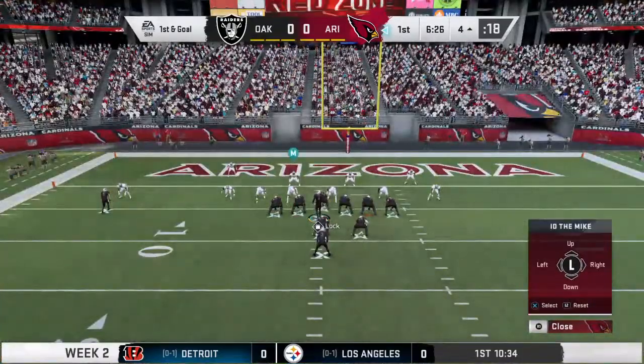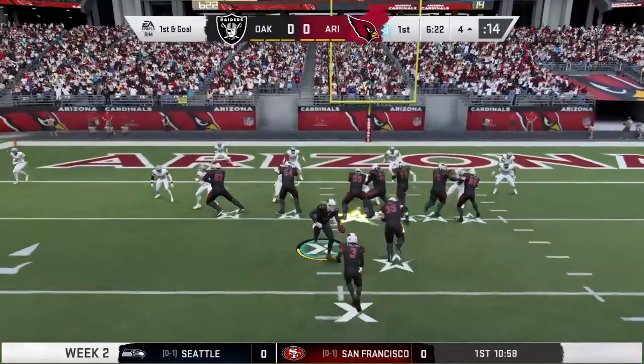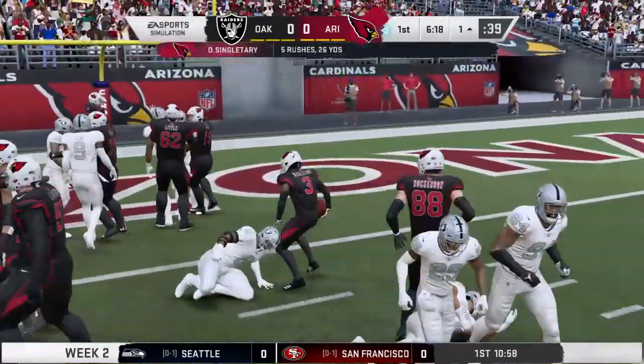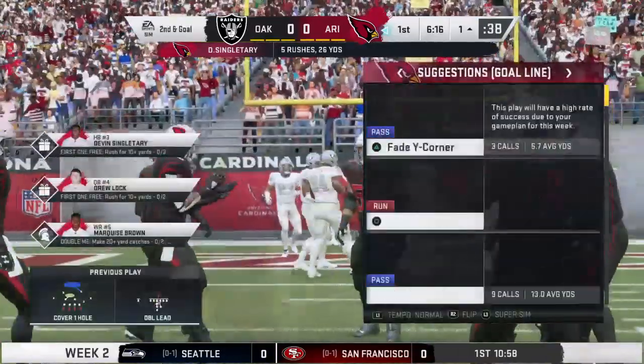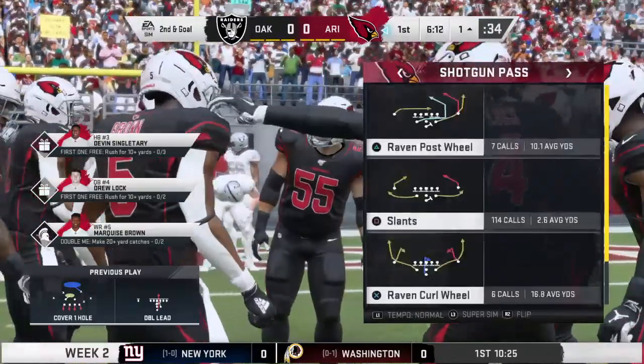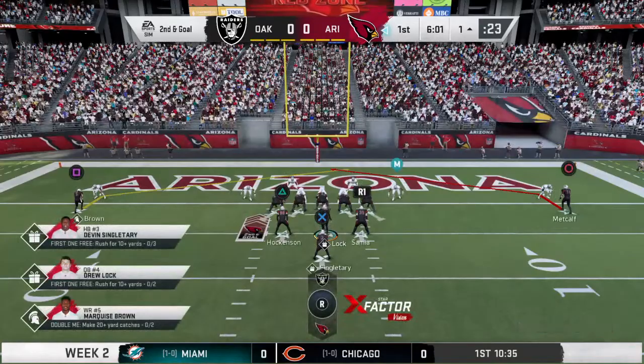Ready. 10 Lobo. 56. Bam. They run here with Singletary. A pickup of 4 on 1st down. It'll be 2nd and goal. When you find that kind of yardage, you couldn't be more confident as a ball carrier. And guess what? You're going to go back and tell your offensive coordinator, I'd like to keep carrying it, thank you.